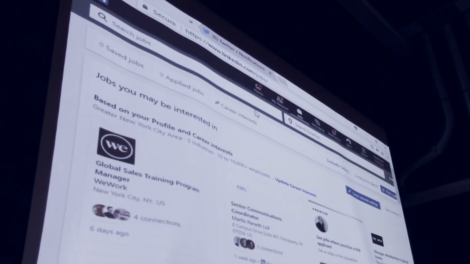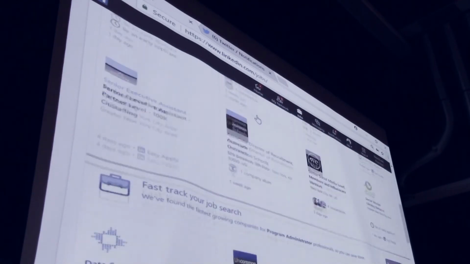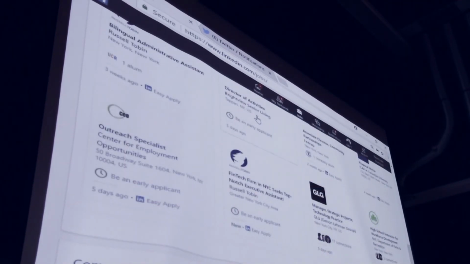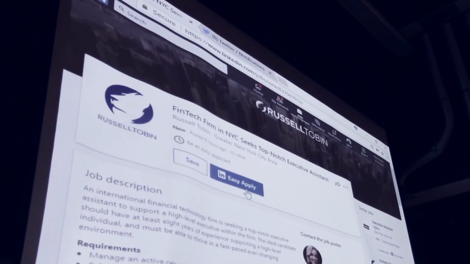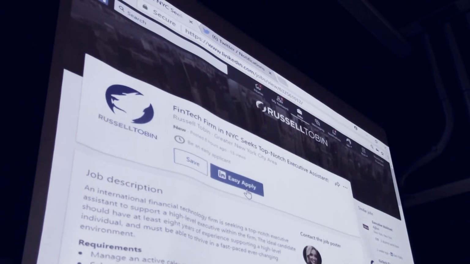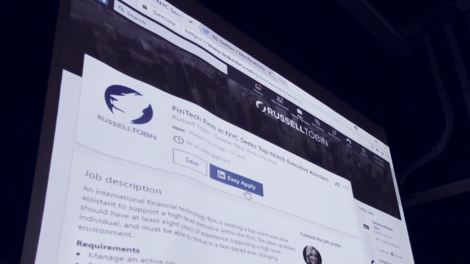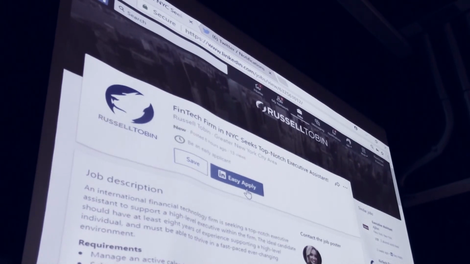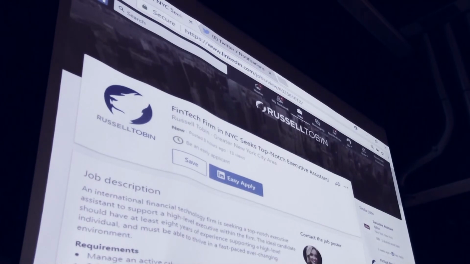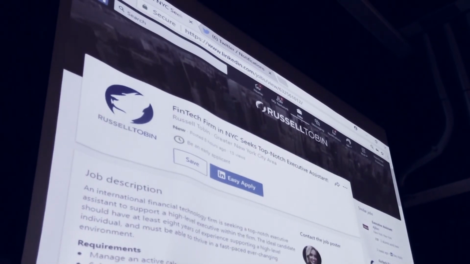Another couple things that are interesting about this job search, and I'll get some questions about it, is you can actually search here by, let's see if we have an easy apply one up here. Easy apply. LinkedIn has an easy apply button, so if you want to apply for jobs, there are actually certain jobs you can apply for just with your LinkedIn profile. So if you don't have to put your resume in, you can if you want to, but it's a very, very easy way to directly apply, and occasionally, there we go, Julie is a secondary. This is the person who actually posted this job.